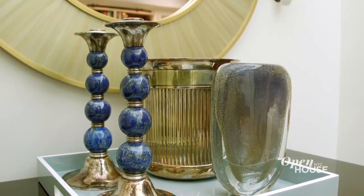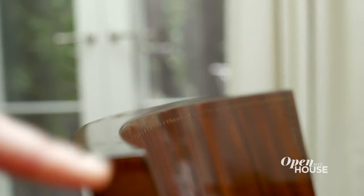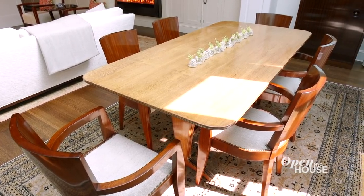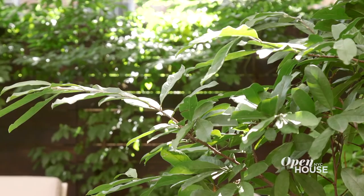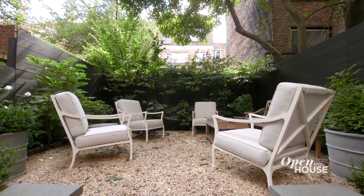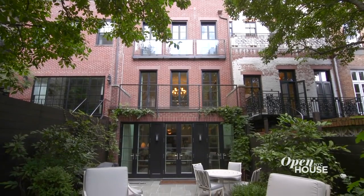In the dining room, which is small in stature, it was important that every piece looked good and was essential. I found a set of Sornay chairs, a pair of Sornay sideboards, and a dining table that serves for an intimate dinner party or an epic Monopoly game. The doors give you full access to the garden. In the garden, it was important to my clients that it have a French provincial feel, with attention paid to the greenery, flowers, and furnishings. I wanted to make sure this garden was perfect for intimate outdoor entertaining.